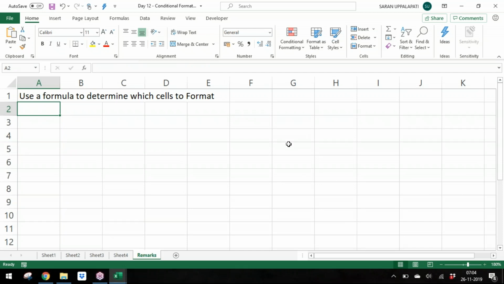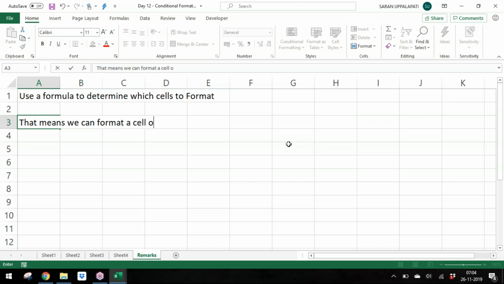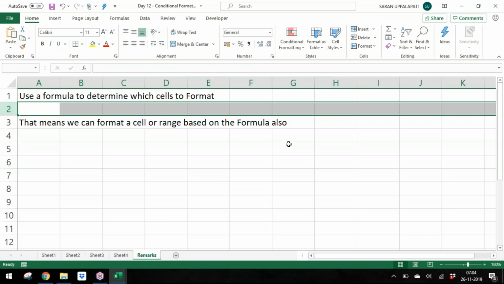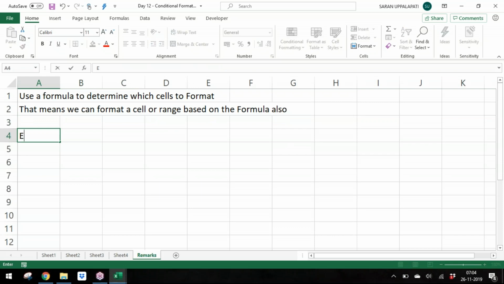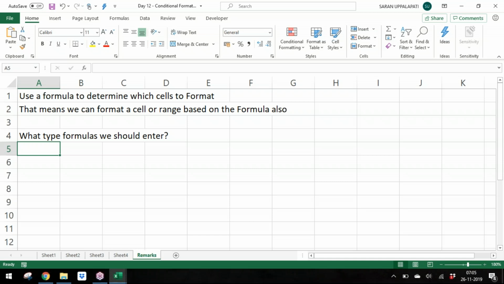So, use a formula to determine which cells to format. That means we can format a cell or range based on a formula also. Now, when it comes to formulas, what type of formula should we enter?